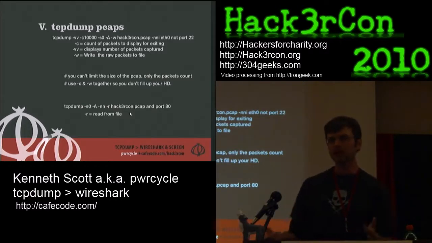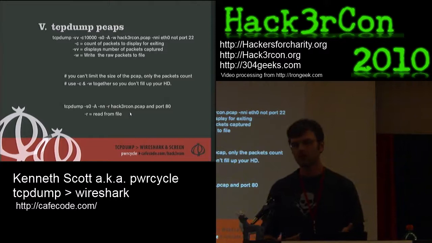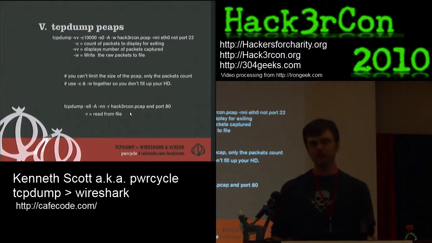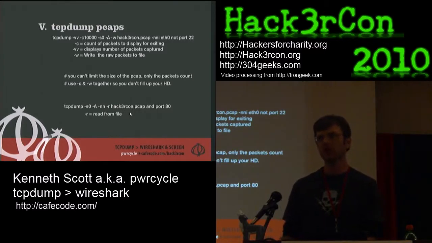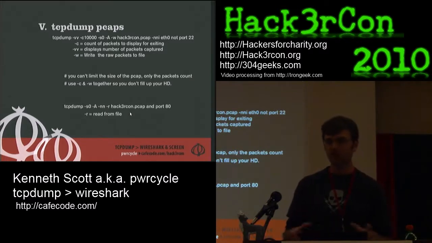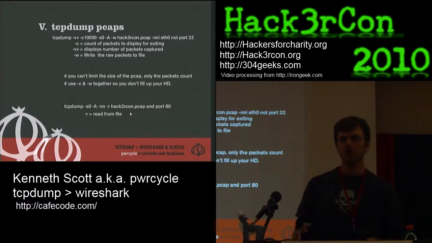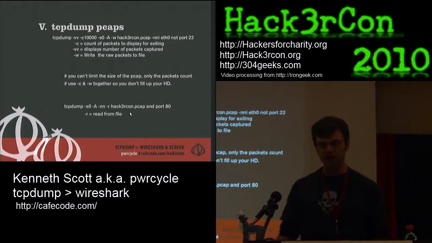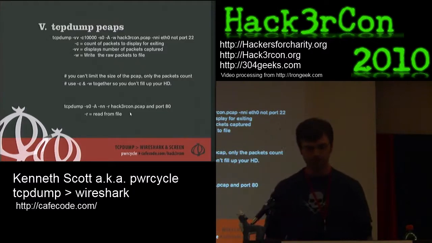But if you want, like I said, if it's for police and it's for evidence, they're going to want it as a PCAP, because they're going to want a lot of people to analyze the same thing that you looked at to make sure that it's really there. And if it's a text file, you could have just typed it in. Not to say that a PCAP is secure by any means, but it's data that can be read by many different things and analyzed. So, that's what it is.